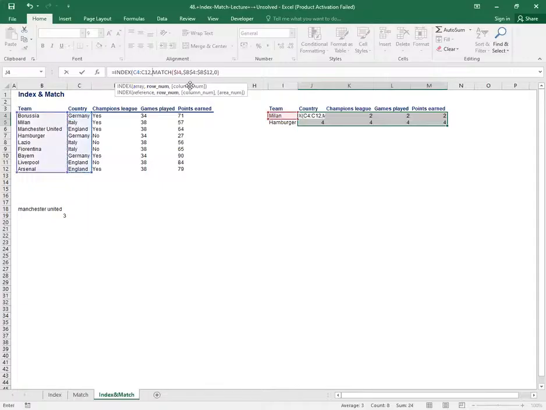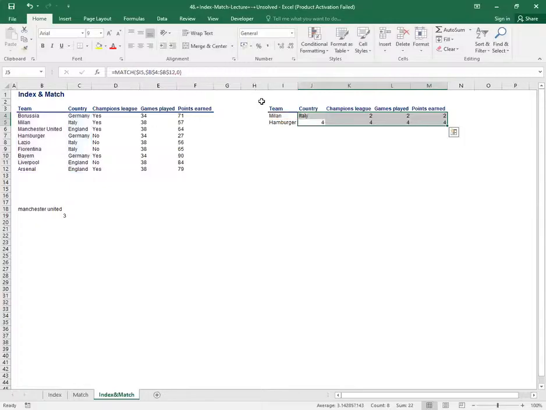The rows and the columns have been taken care of by what here? By the match. So you don't press row and match, row and number column, whatever, no. The only thing you need to do is to come and close your bracket here. When you close your bracket there, you have a red bracket. This red bracket goes together with this. But now I want the whole thing, the black bracket. So shift, you press like that, and then once you finish, you say enter. When I enter, I'm being told that Milan comes from Italy.